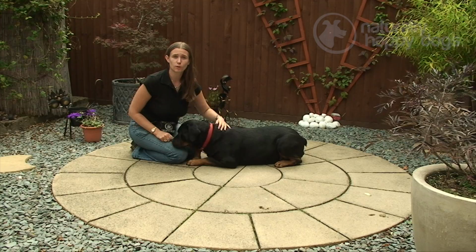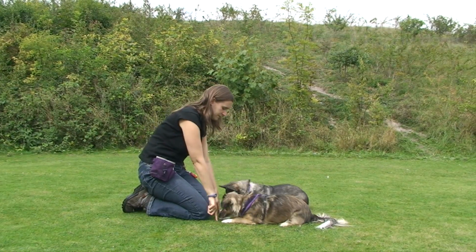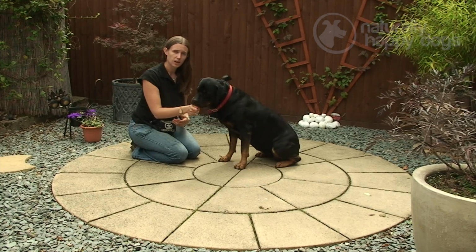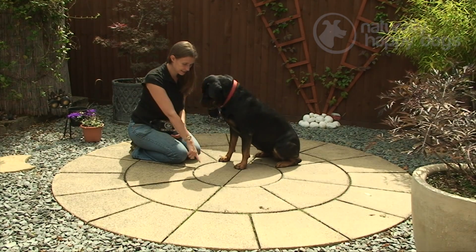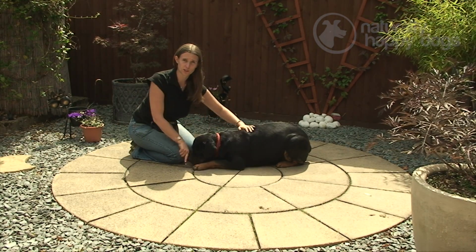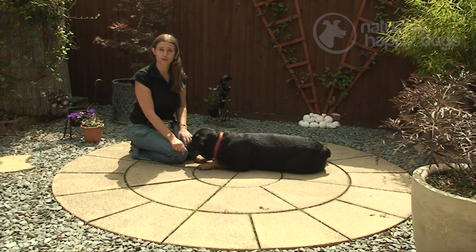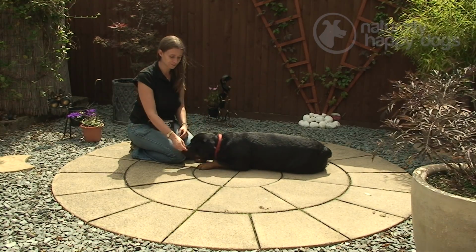Teach Bailey to roll over today. First of all, we need a nice tasty treat as an incentive for them to do what we want them to do. Bailey already knows to lie down. Down. Good girl. We want to start off in that position. If you don't know how to get your dog to lie down, then have a look at our video about teaching your dog how to lie down.